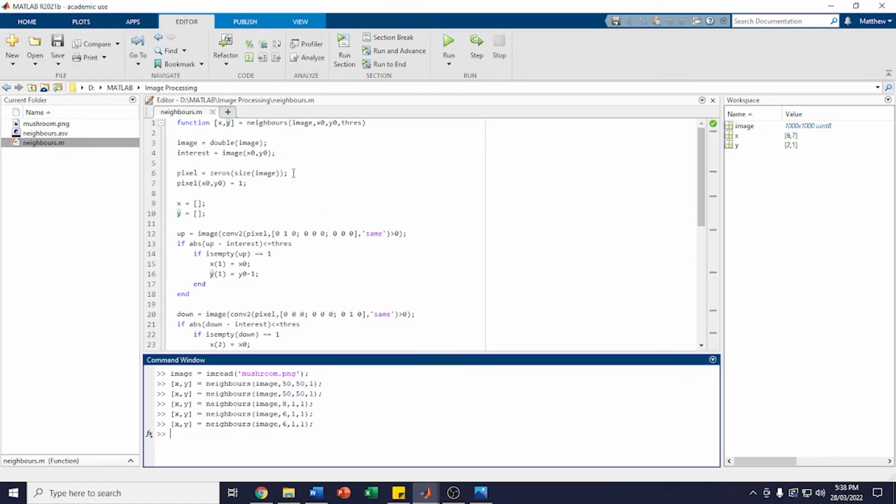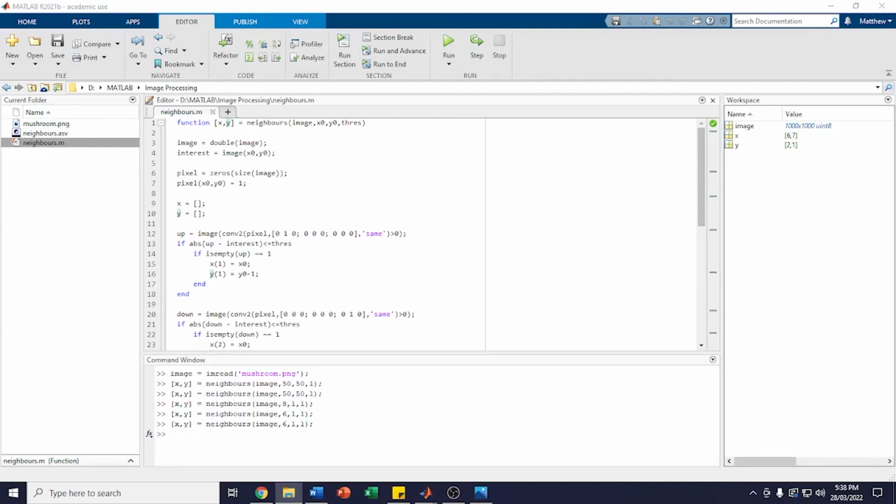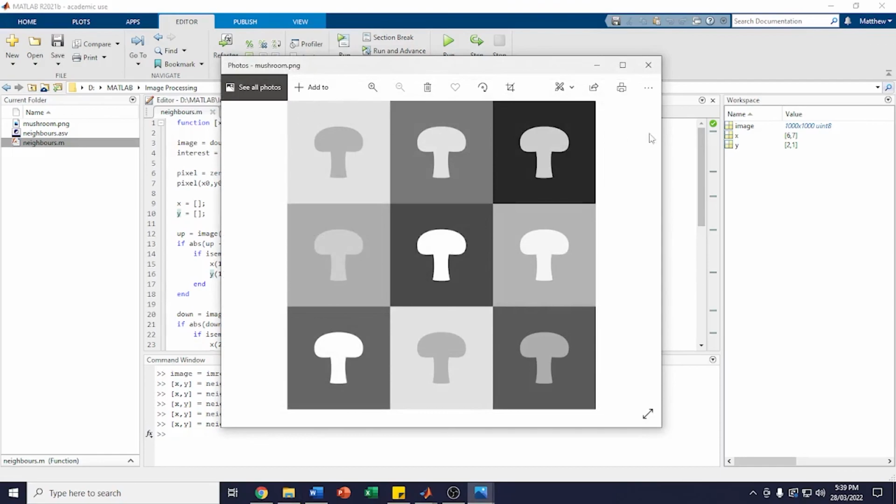I will see you in the next video where we will talk about connected sets and how you can formulate a set of pixels, also known as a list of all the x and y. And I'll give you a hint. What we will do is recursively check the neighbours that we find, and that way we'll pick a pixel, find the neighbouring pixels of that initial pixel, and then we will find the neighbours of those pixels, and so on, until we have a selected region.